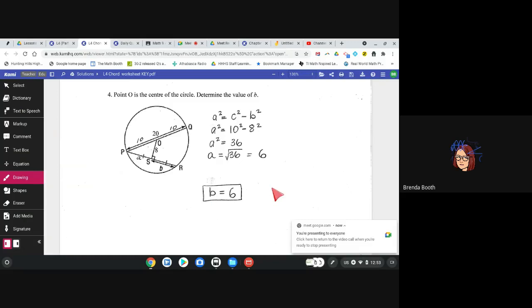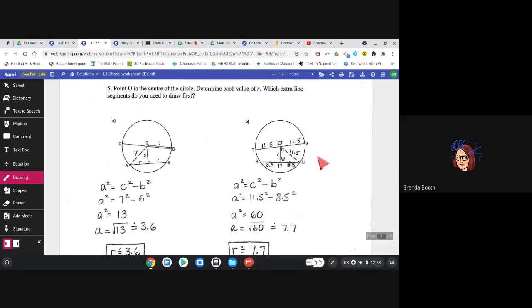So what I was saying is, even though this is a circles unit, we really are doing all of our work here with right triangles so far. So we should almost call this right triangles geometry instead of circle geometry. So this one's just another example of the Pythagorean theorem.